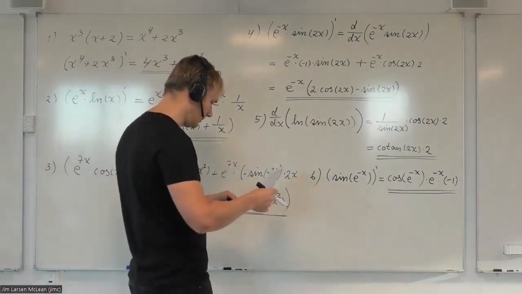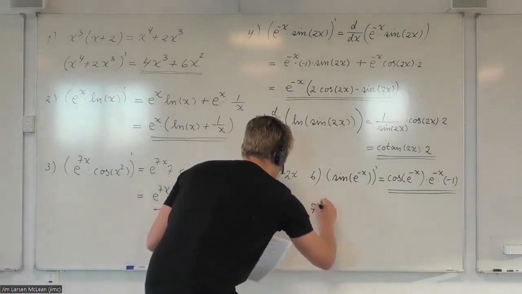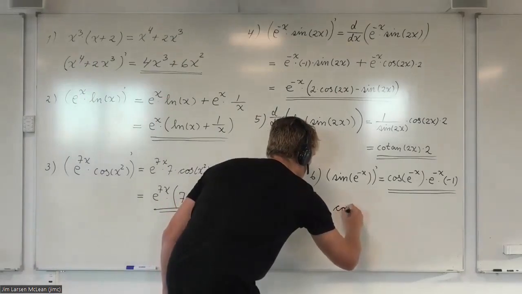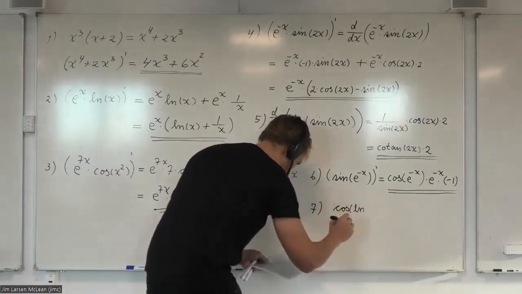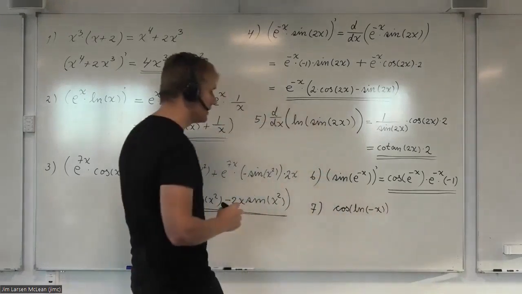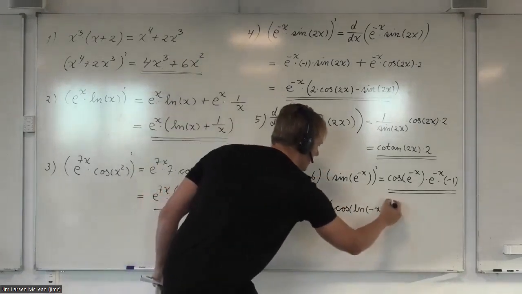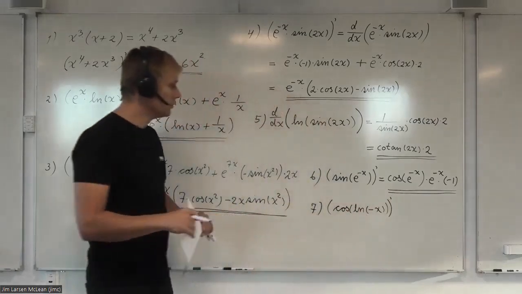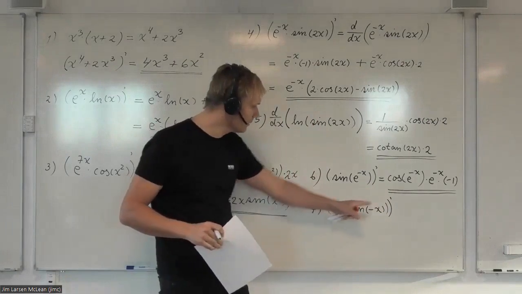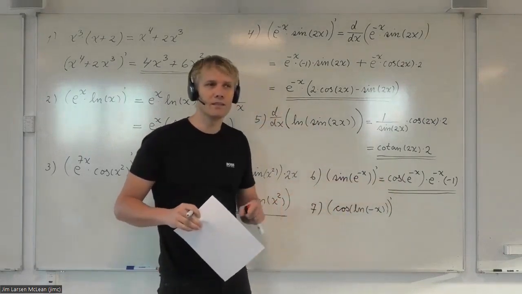Task 7. It says cosine of ln of negative x. I can see I really enjoyed working with composite functions when I wrote this. We need to differentiate this, so we put parentheses around the whole thing and write a label. Remember, you need to tell the reader that you're differentiating. You must not write it without the label and then write equals, so you can't see it's being differentiated.